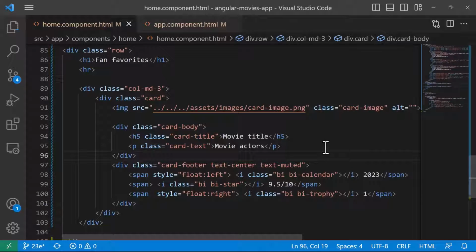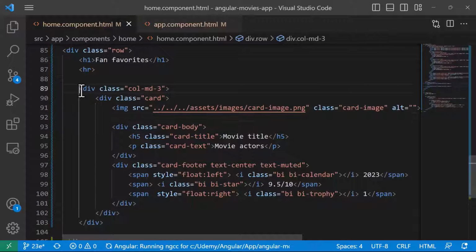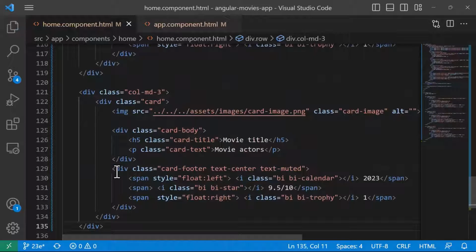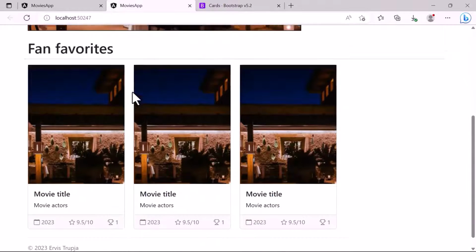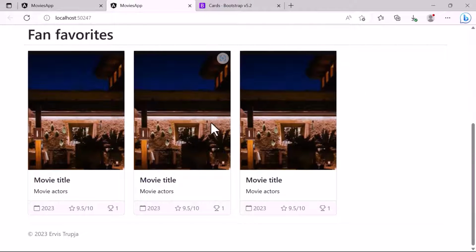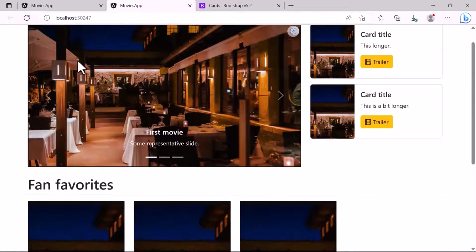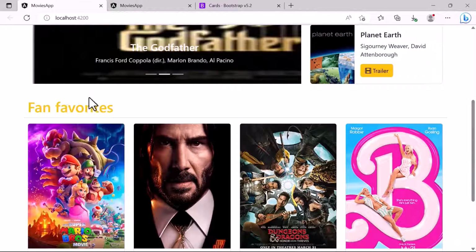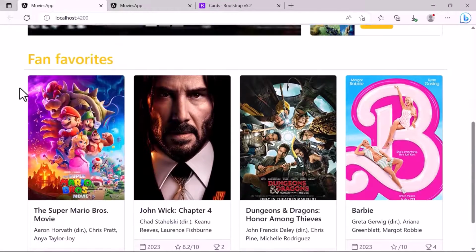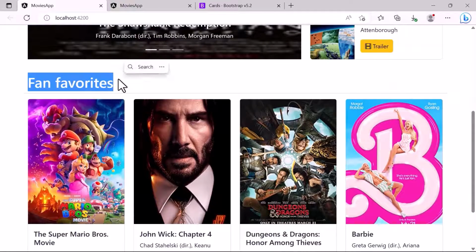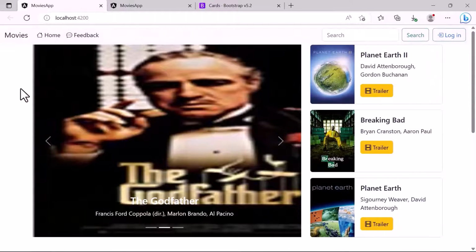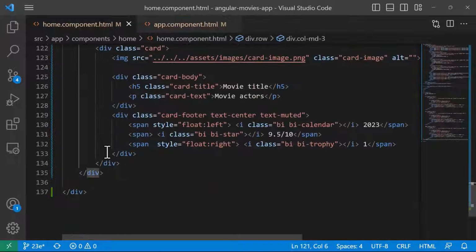Now let us just save the changes. And I'll actually create another card just so I can see how it will look like in the app. Now let's go back to the app. Let's navigate here and you can see that the app looks right. I'll just go and add one more fan favorite, and you can also see that in here we do have some space in between, and you can also see that the fan favorites in here is in a different color, it's not in black. So let's also update that one.